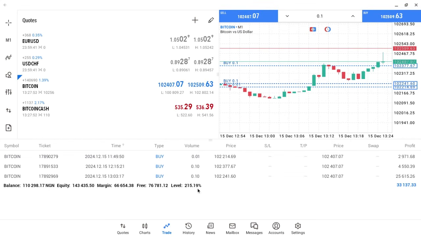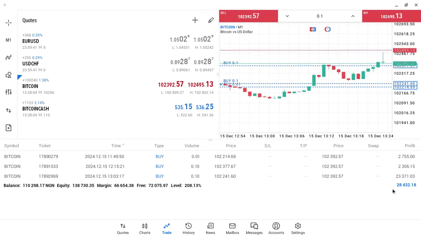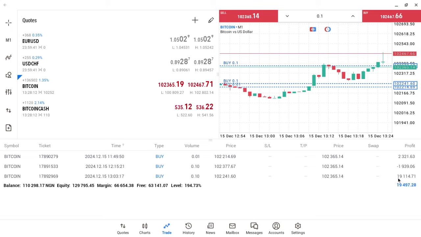So my margin level here now is at 250.90%, which is far okay. I'm very okay and pleased with it because I'm not on loss. I'm on profit. The more my profit is increasing, the more my margin level will be increasing. As my profit is reducing, my margin level will be reducing also. If my margin level reduces to a certain point, I'll lose all my funds.